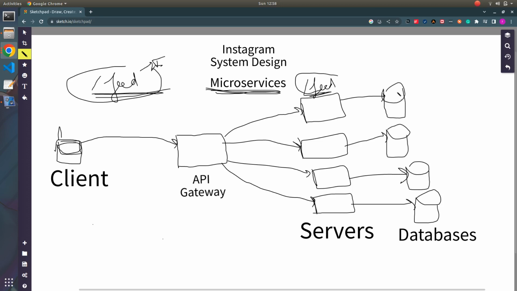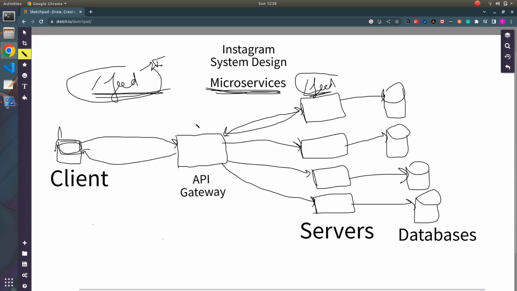If anything goes wrong, let's say the database goes down or a server goes down, it will simply revert back and tell the client that the service you are requesting is currently not available.